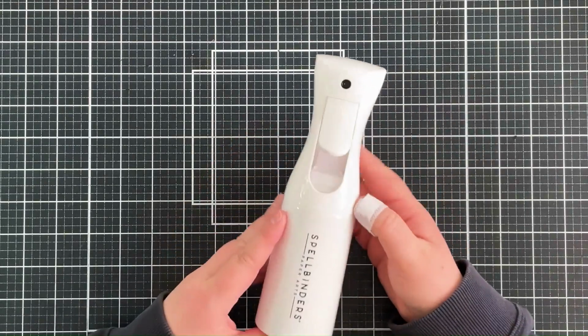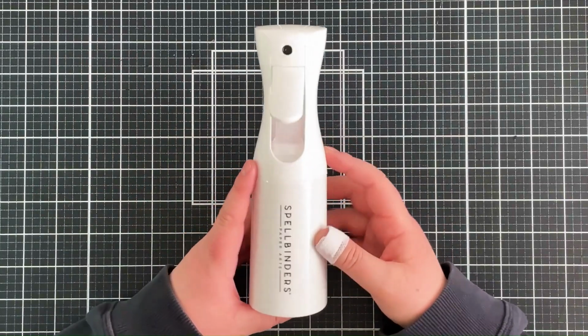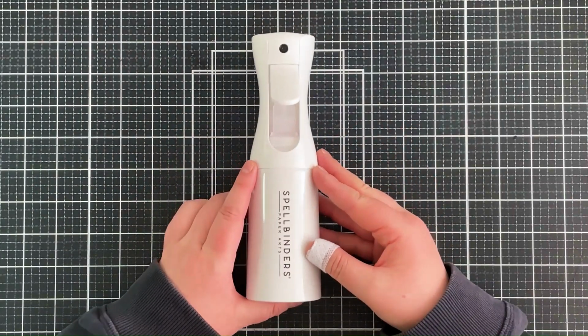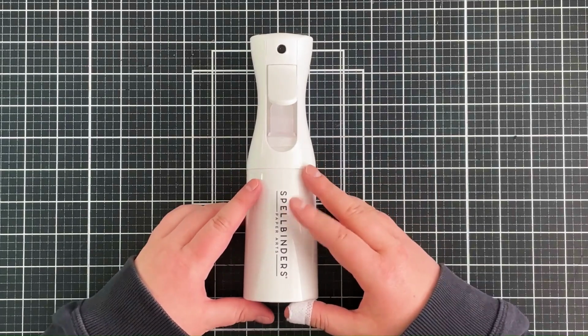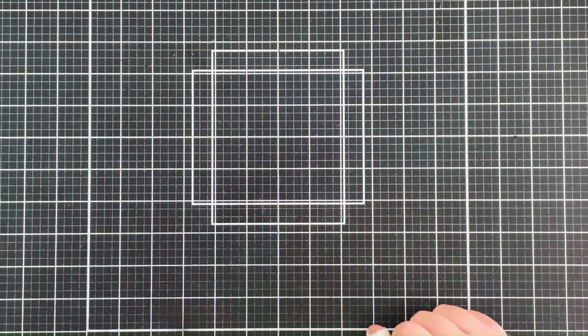For storage purposes, because otherwise if I had to try and have this standing up somewhere, it would take up quite a lot of space. So that's quite a good plus for this one. So I'm looking forward to trying it out and seeing what it's like to clean my stencils with isopropyl alcohol.